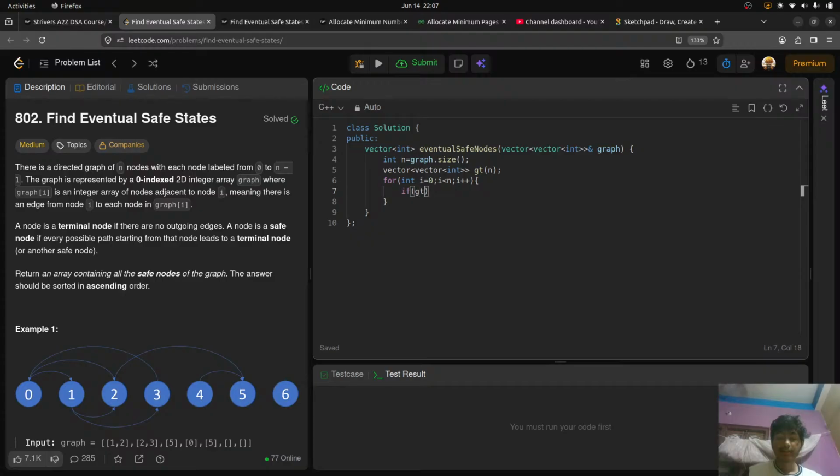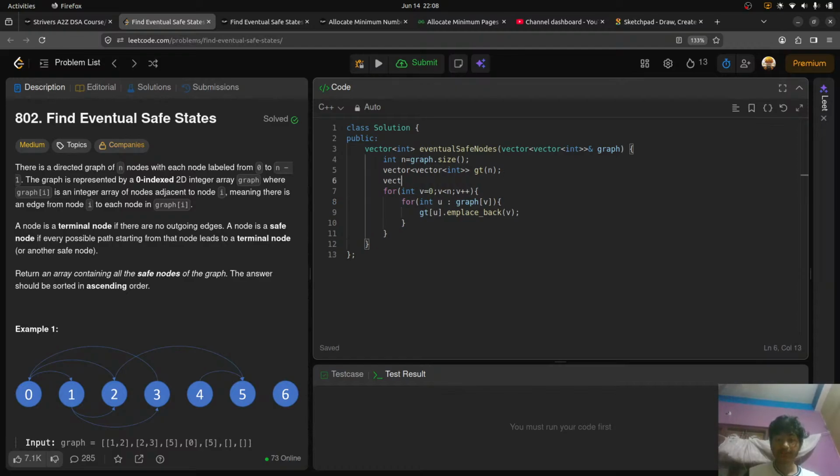So if g of i, or maybe I can just do v, right? V is better to visualize, because most of the people who code graphs like these u, v variables, but it's not really that important. You can use anything. Okay, so now for all the u's, I know that there is an edge connected from v to u. In the G transpose, obviously this will be graph, I'm going to have to reverse the edges, so I'm going to do this and place back v, right? This is what we need to do.